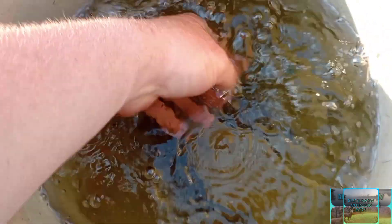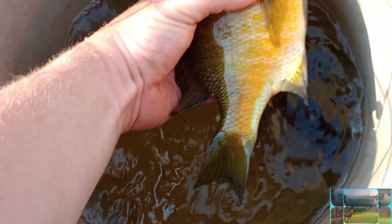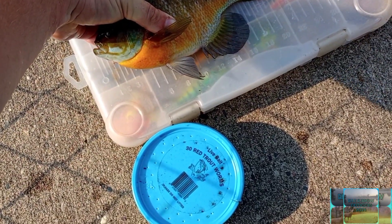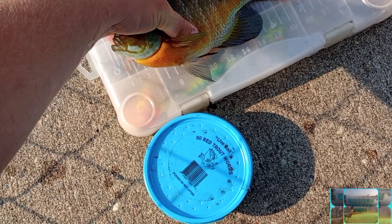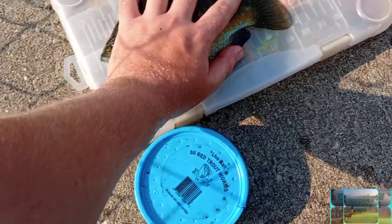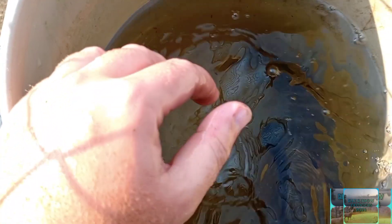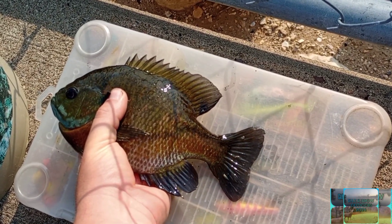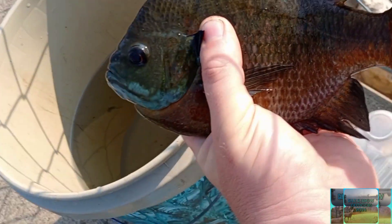Look at the difference from this big one to that smaller one. Look at that view. We got eight and a half — I thought it was way bigger than that. 5:30 in the afternoon and we just got another just a goddamn unit, probably nine inches. Look at that unit. Probably eight inches or so — that would be an eater, but we're catching some real nice ones this afternoon. Why not throw that one back and try to get some bigger ones?